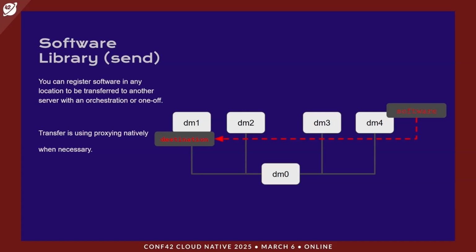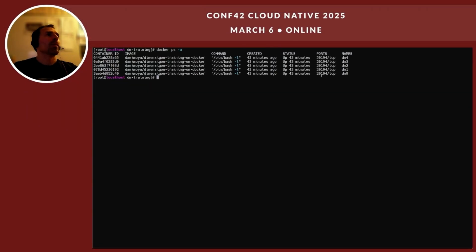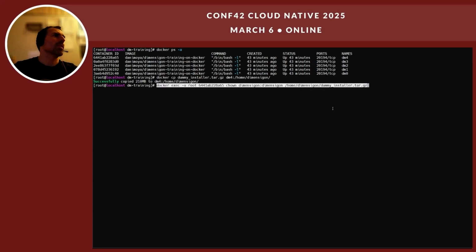As we don't have the software in DM4, let's place it first. DM4 is this one. Then we can copy software like this to DM4 with our alias for the machine, 200 megabytes. Then we still have to modify the ownership of the file like this.